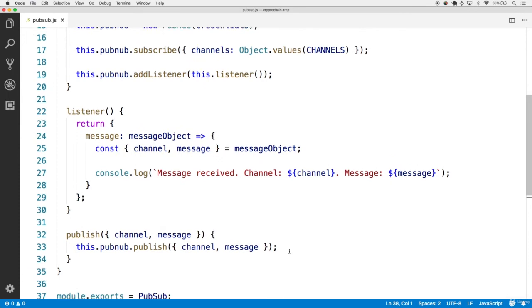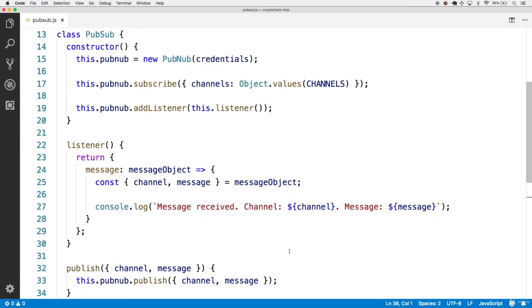Now, it's important to note that there will be changes to this PubSub class throughout the remainder of the project and course. The course was originally recorded using the Redis implementation, but this PubNub version has been coded in a way that any additions that you'll see in the future based on the Redis PubSub class can also be smoothly applied to this PubNub version. But just in case, if adding changes to this PubSub class based on PubNub ever becomes confusing, because the tutorial is based on the Redis version of the PubSub class, then all you need to do is head to the official course repository for clarification.